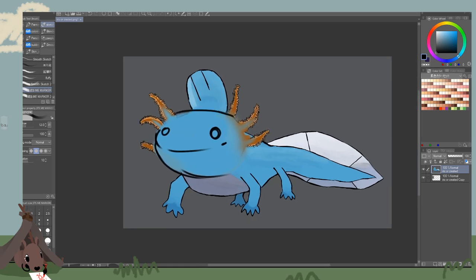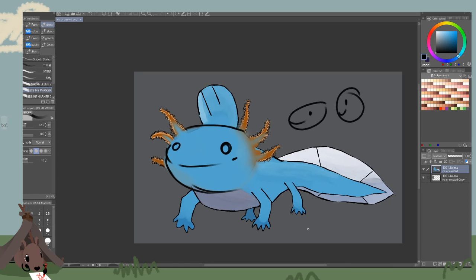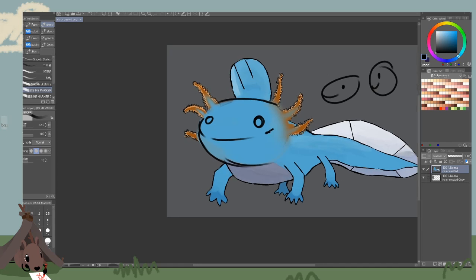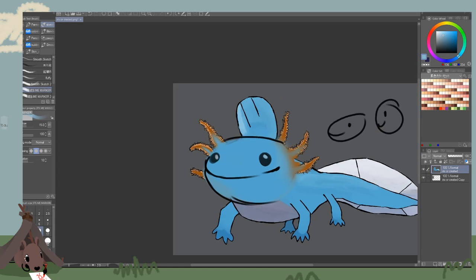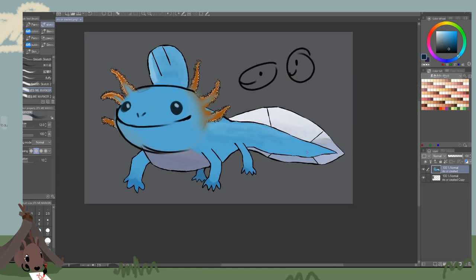So now we have more of this face than the squished up, happy face that Mudkip has. We have more of this, which is very Dodogama. Yes. I mean, they kind of do look very Dodogama to go with in the first place. I also pulled their eyes a little bit further apart because even most predators don't have eyes this close together. So we went ahead, and now we're just making an axolotl, right?